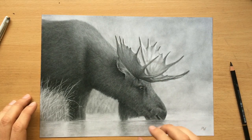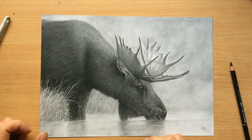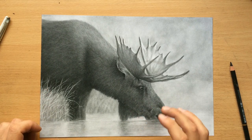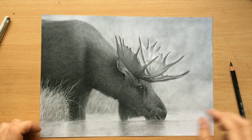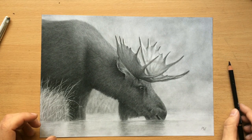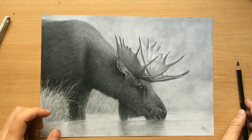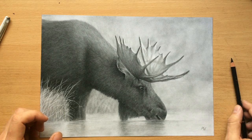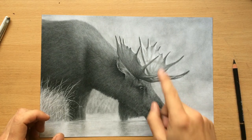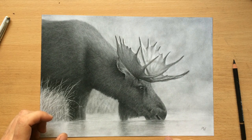Obviously, graphite pencils have their advantages as well, but this particular scene and this drawing seemed to work better for me with a charcoal pencil. Or maybe I just didn't have enough patience to draw all of this with graphite. With charcoal it was relatively quick. Now a few words about the techniques I used in this drawing before I move on to the drawing process.